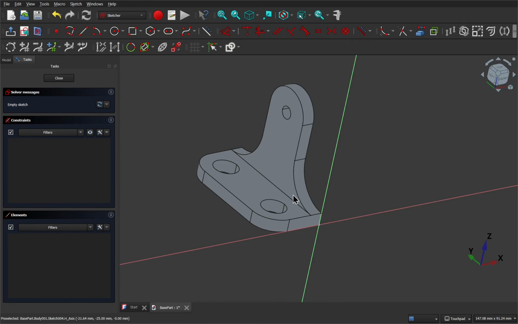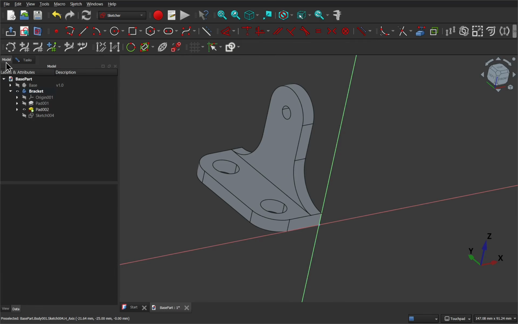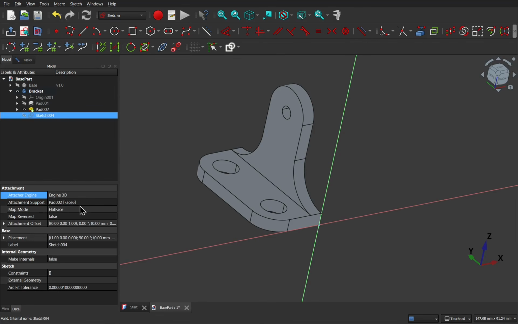So I wanted to change the position of this. I'll come over to the model. We click on the sketch, which is hidden at the moment. And we come down to our attachment, not the placement. See, the attachment is first. This placement will be read-only.